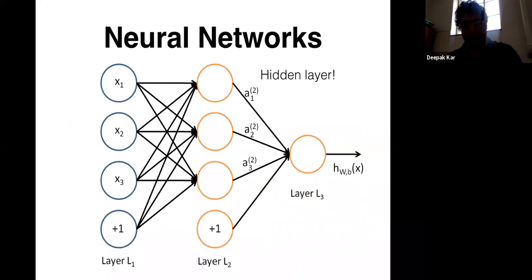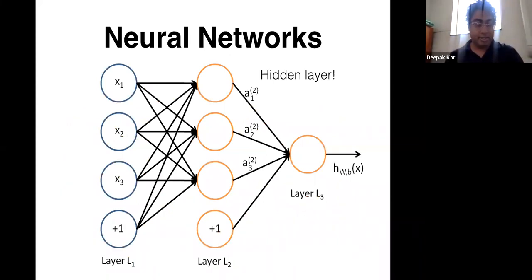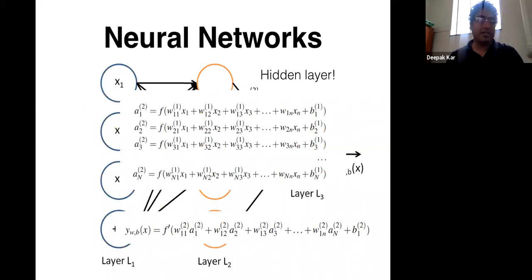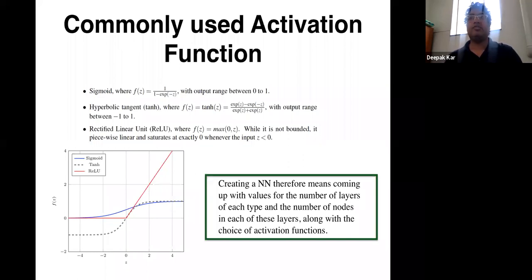So this is an example where you have one hidden layer, denoted by the orange circles. Again, you have neurons connecting them, the first hidden layer does something, the second layer does something, and you get the output. And again, you can write this in the form of matrix algebra. So the output would be a function, which is the function we are going to use, applied to the weights and the initial input, and then the last one is the bias term. Now, typically, we use some specific functions which have been found to help us model most of the things we see.